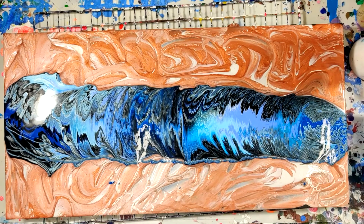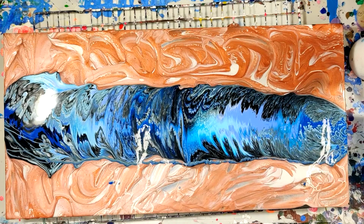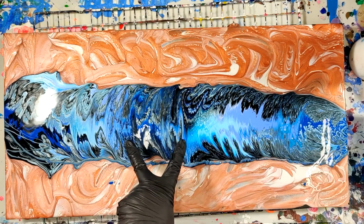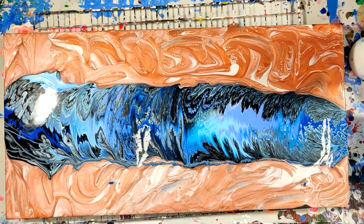Okay. Wow, such stuff going on. It's got feathery stuff down here. It's got that path thing going on up here. This is really awesome if I could get that couple of inches to work out. But yeah, we got a long way to go.